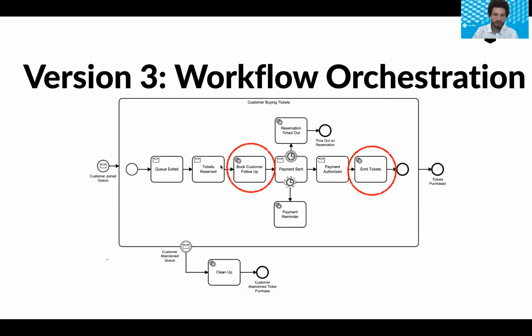And it also allows us to register these boundary events that basically allow us to say, no matter where we are in the flow, if we receive one of these events, customer abandoned the queue, we will just exit here, right? And we will have all the data of where the customer was when they decided to abandon, right?